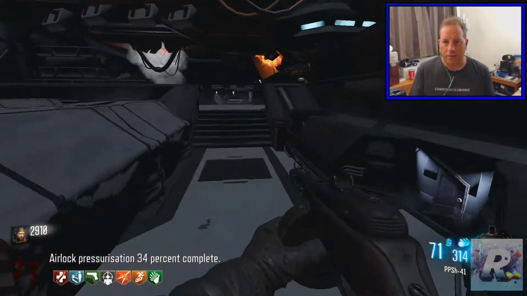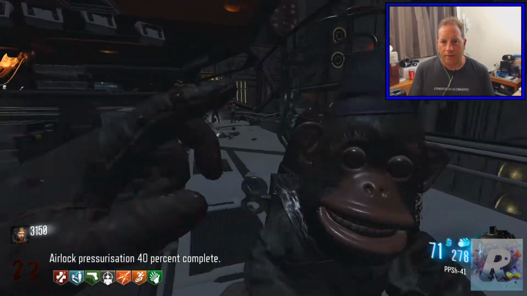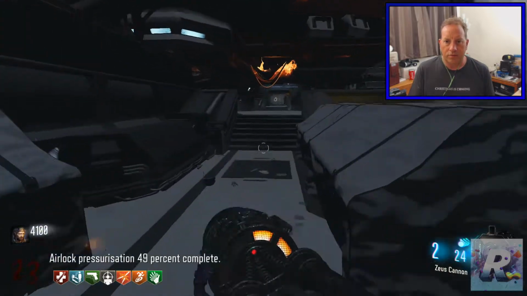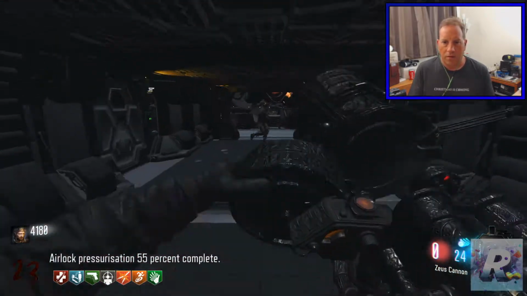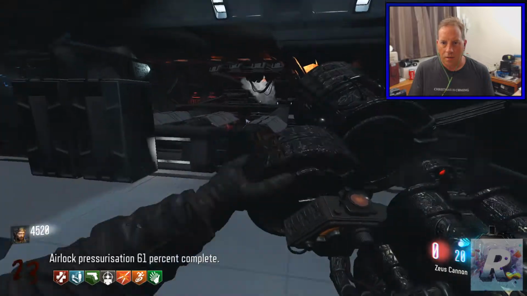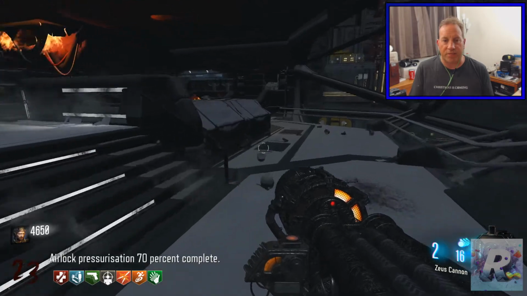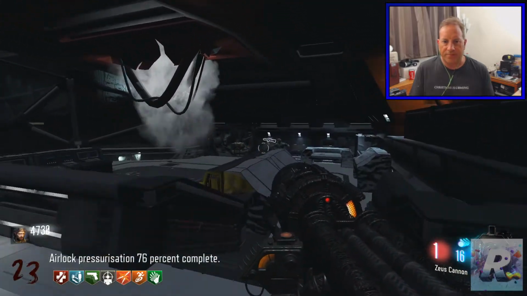Right, okay, that's working. How long have I got? I've still got more to do. Damn it. I've got to try to survive without going down. And I've got almost 30% to go. I've got a crawler. 75%. Okay.